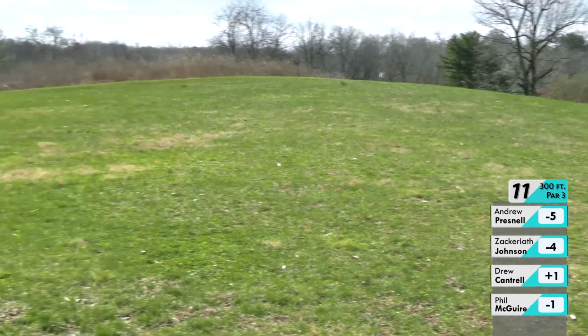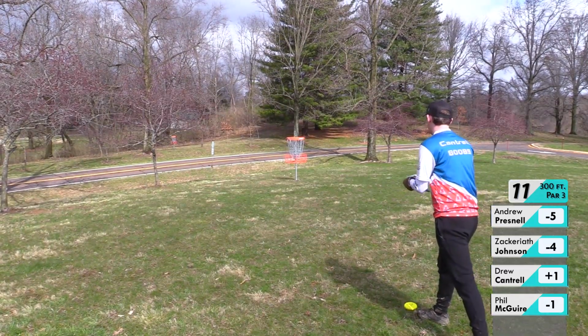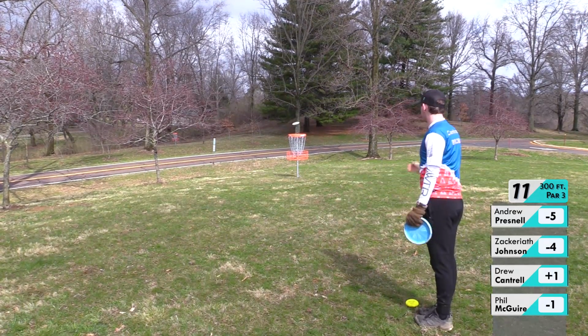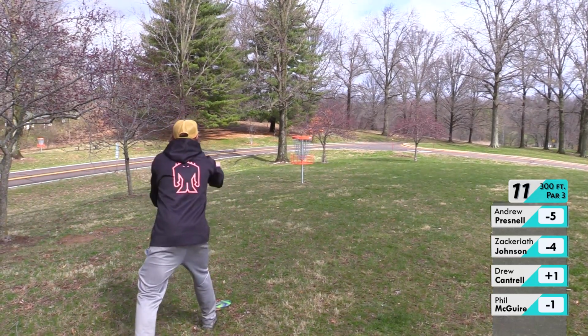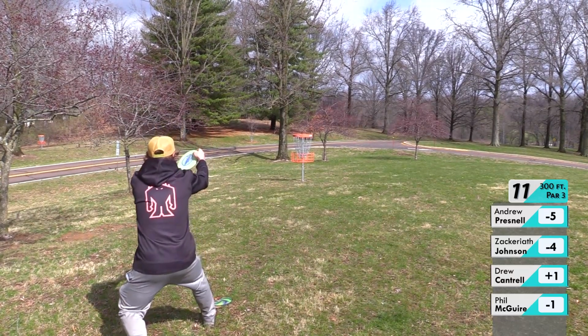Yeah, and there is a significant enough drop off behind this basket to kind of make you nervous on the putt. OB isn't really in play on the putt unless I guess you get a crazy roll, but it's in your head for sure. And Drew just pops it up again. Yeah, I mean, that's kind of been his miss today. He's just missing, just like releasing a little high over his head or something. Yeah, something. And Zach's looking to make it 2 in a row as well.